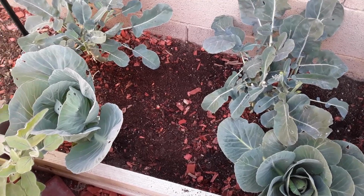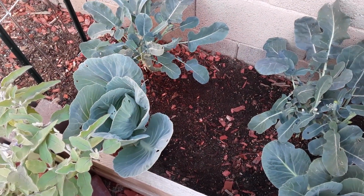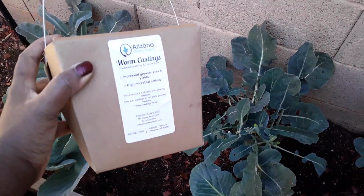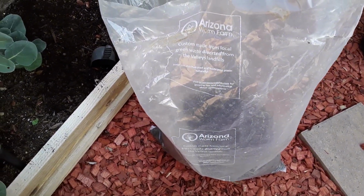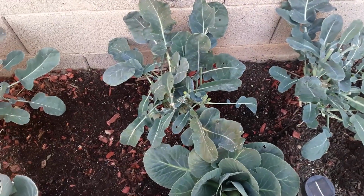chips. Please don't leave comments about how it's leaching nitrogen down on my soil. I don't want a $3,000 water bill. So we use wood chips. And then I'm going to add some worm casting to the top. And then I'm going to add some of the compost to the top. And then I'm going to plant the newbies.